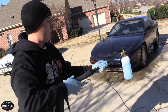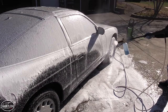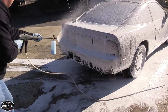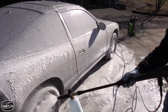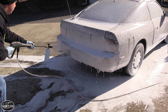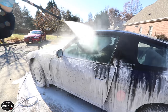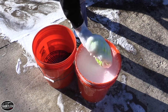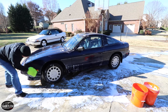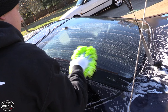Next, we're going to foam up the car. All we're using in our foam cannon is dish soap and water. You only want to use dish soap when you're super cleaning your car because it strips all the wax. It's also really good at removing road grime, any oils, and dirt. Gravity pulls the thick suds down the car, which pulls any remaining dirt off the surface without even scrubbing. After the car is all foamed up, rinse it off from the top down. Then for the hand wash, do your best to clean in straight back-and-forth lines — straight line scratches are easier to remove than circular scratches. Work from top to bottom, touching every surface to agitate and remove the dirt.